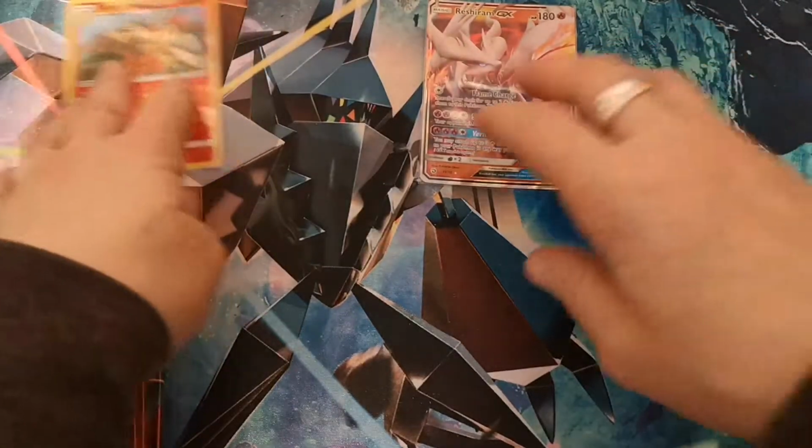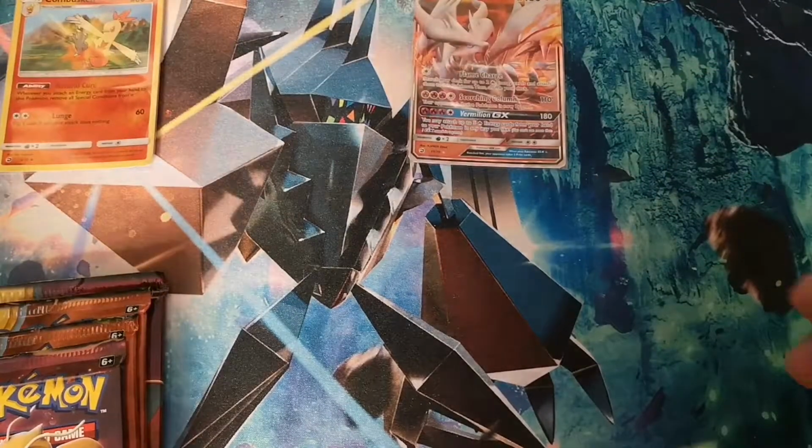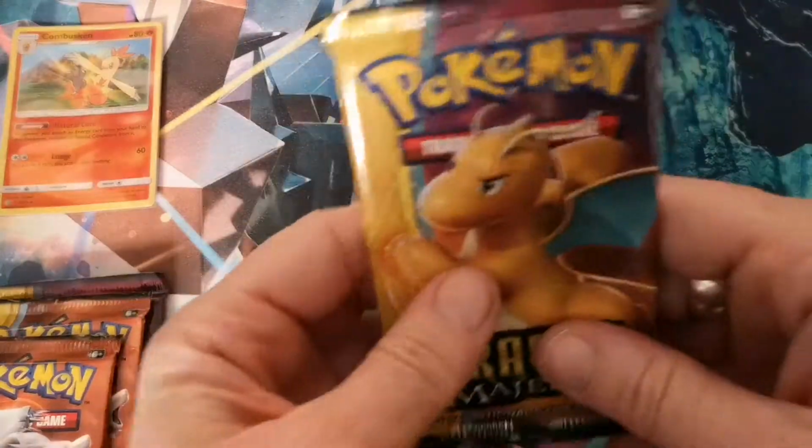Okay, so reverse holo is there. And that can go there. Oh, excuse me. Okay, next pack.